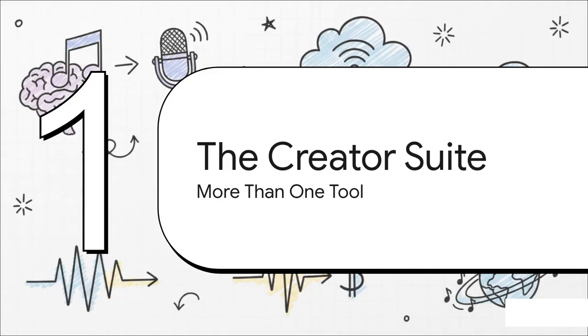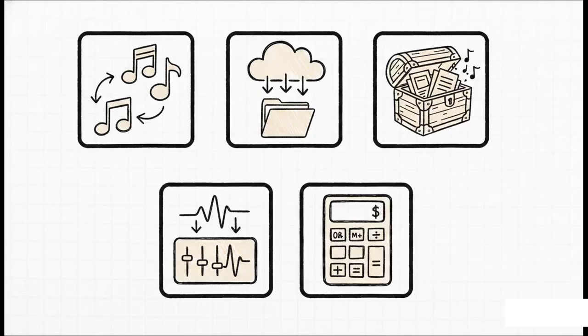Now, what's really interesting here is that Undetectr isn't just a single tool. It's actually part of a bigger creator suite that's designed to help you with the entire production process. Yeah, if you decide to go for the lifetime plan, it comes packed with all these bonus tools. You get an exclusive feature called Sound Match, which is wild. It generates prompts from any song you like. There's a bulk downloader for Suno, a huge vault of proven prompts, and it even includes free automatic mastering specifically for platforms like Spotify and Apple Music.